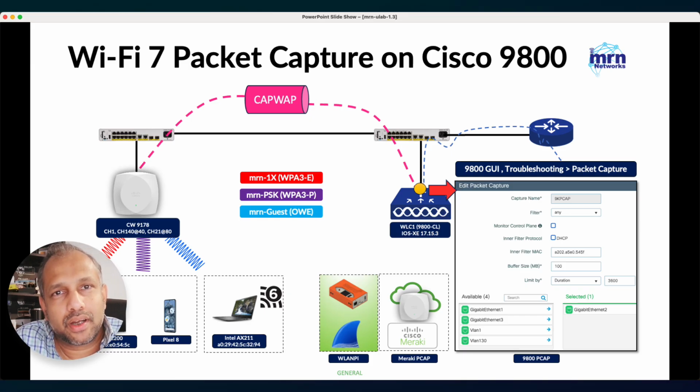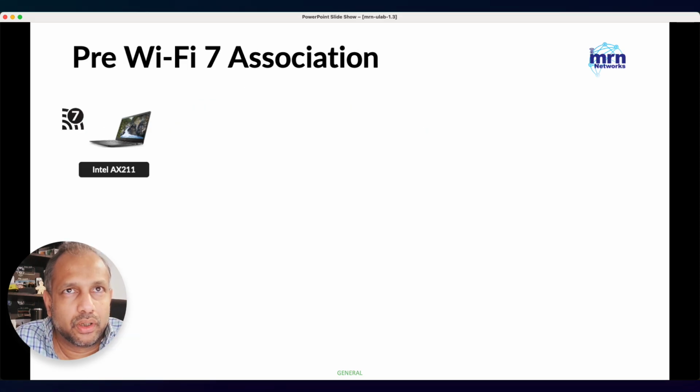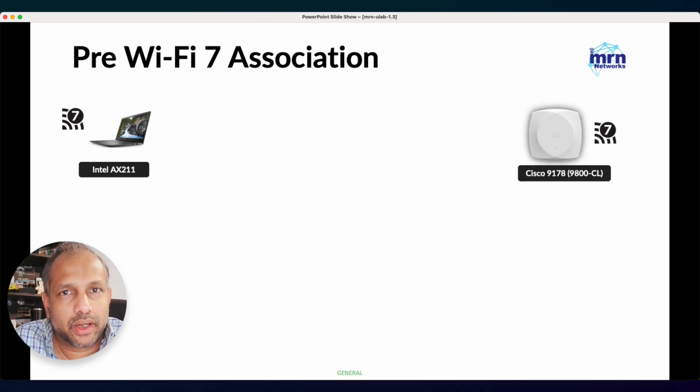Now let's look at the difference between pre-Wi-Fi 7 and Wi-Fi 7 client association. In the pre-Wi-Fi 7 scenario, we have the example of this AX211 adapter laptop connecting to the 9178 access point.